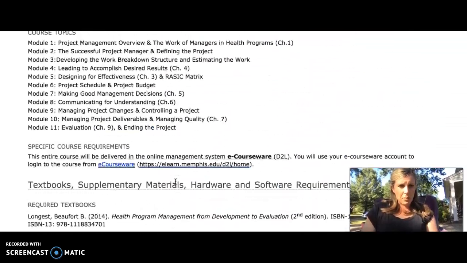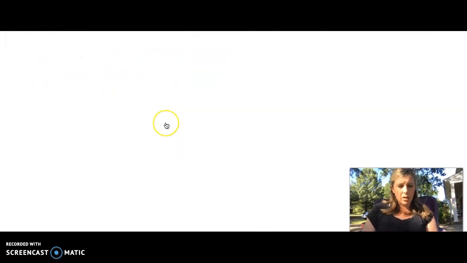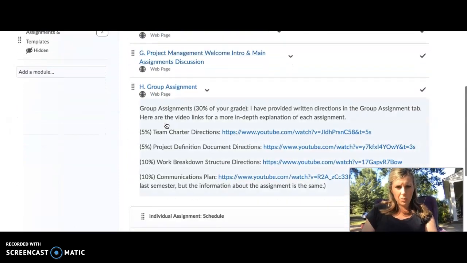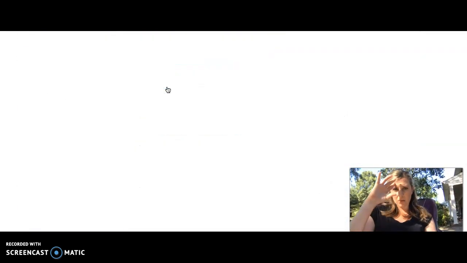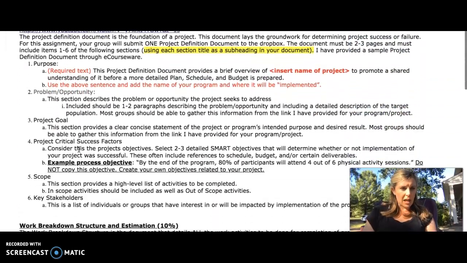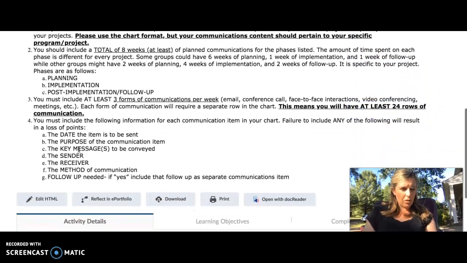So just so you are familiar with that and where to find it, you can obviously look at the syllabus, but I want to go back up here and show you where we have your group assignments. So group assignments, you can click on this, and this describes all of your 4 group assignments in great detail. You can see all through here.